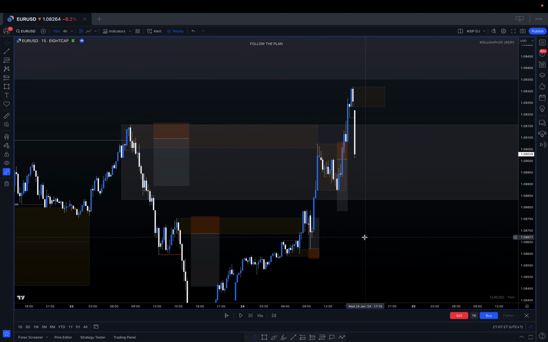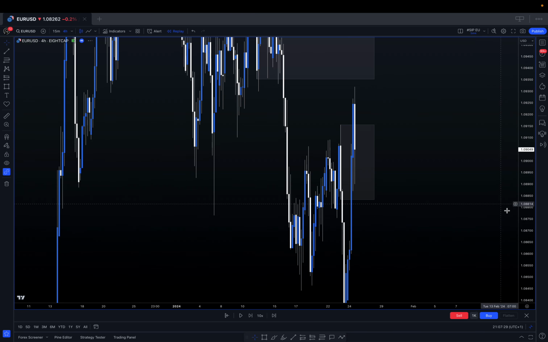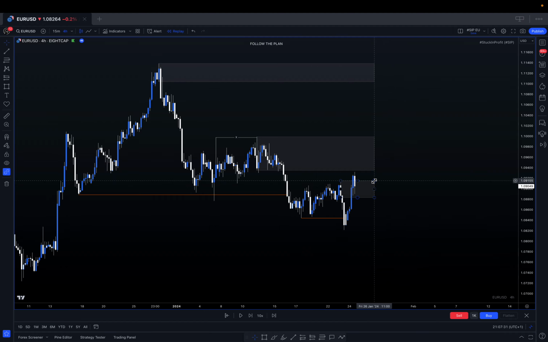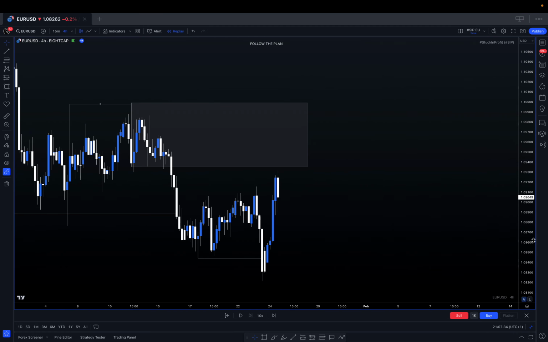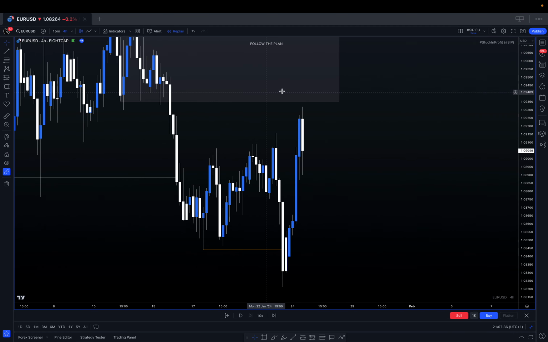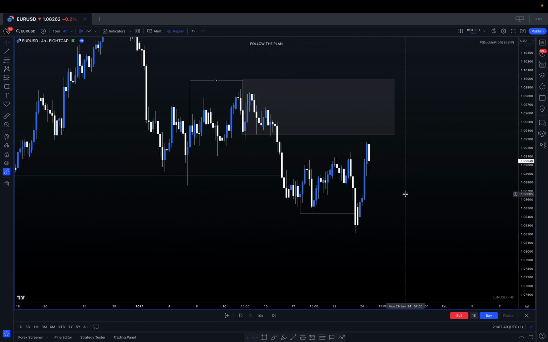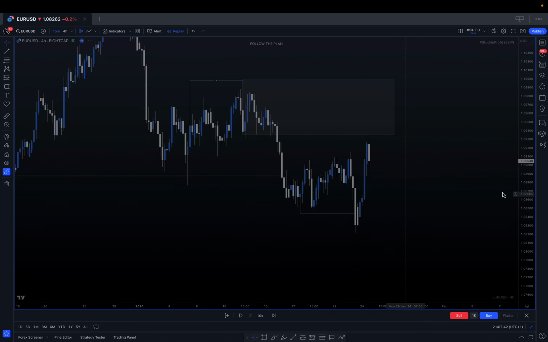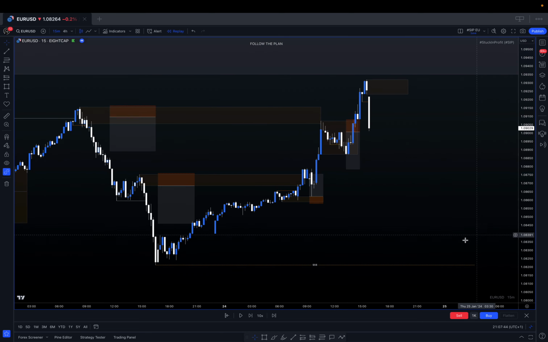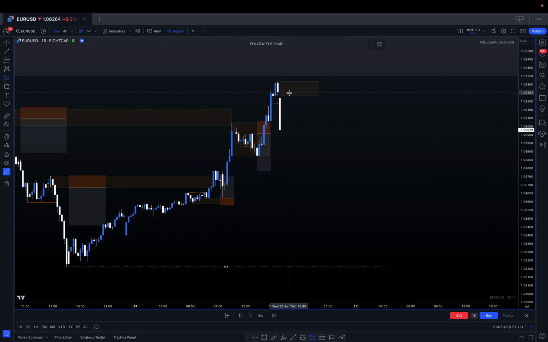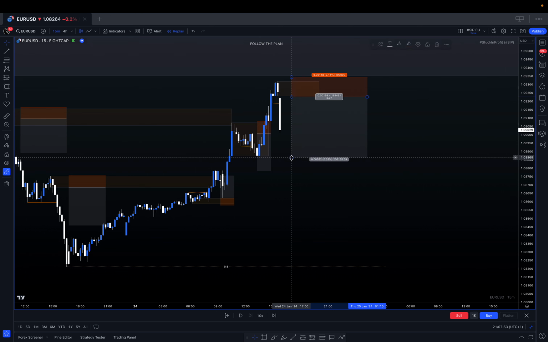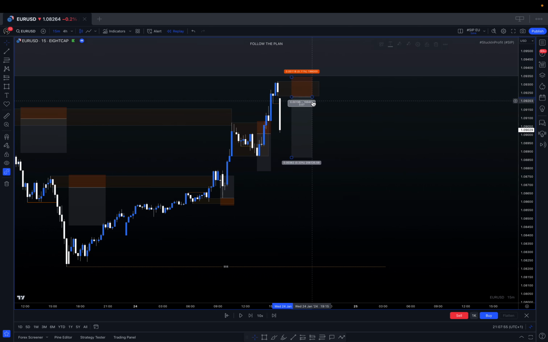Okay, so with this now, let's go to 4 hours so we can see clearly what's happening here. This 4 hour POI has been taken out. So with this, all we're interested in now, price is pushing to the side. If we get a bearish order flow, we're still going to take that bearish trade, right? So let's do that. Okay, so now we have this. So I'm going to put our stop loss above this area, and then we're going to target again 1 to 3, right? Let's see what the market gives us.